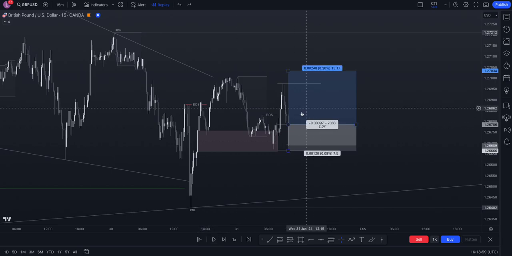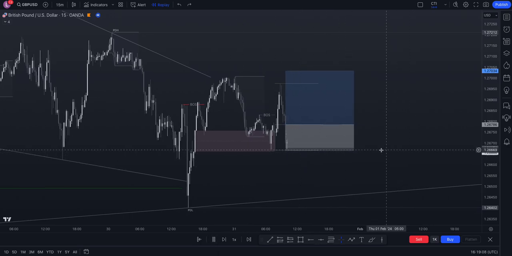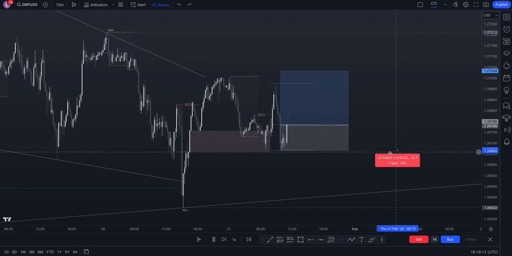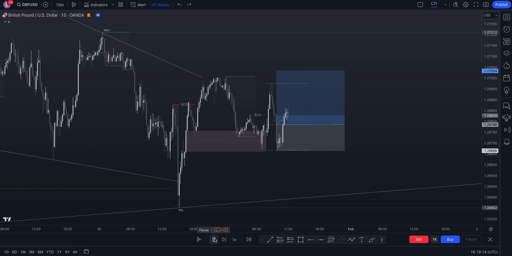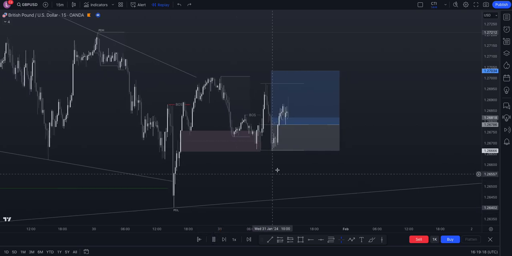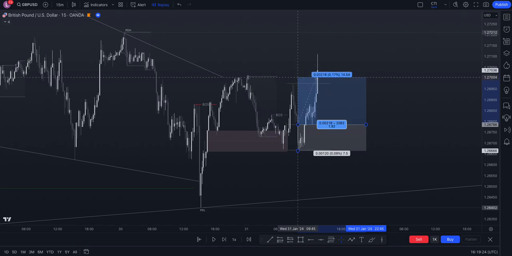And here I was tagged in at 9:45 London, and if I play price on, it came so close to my stop, maybe 1 pip away, but it actually kept me in. And as you can see, price ran forward. I think this is news, and it hit my target for 2R, which is just above the Asia highs.